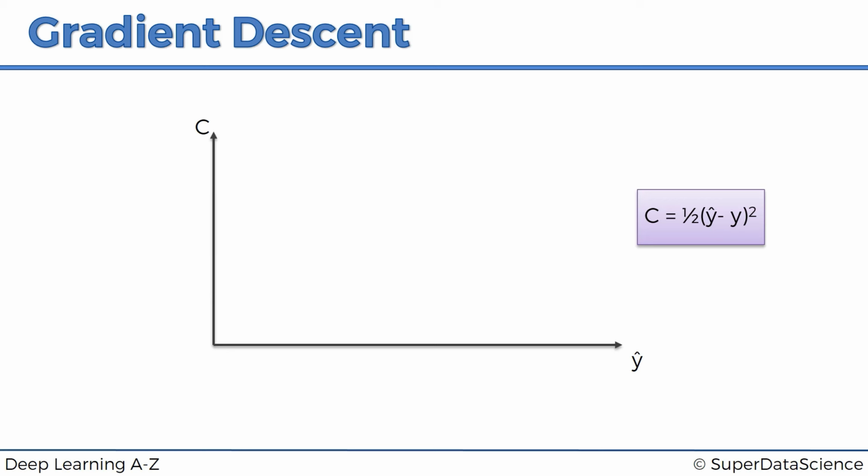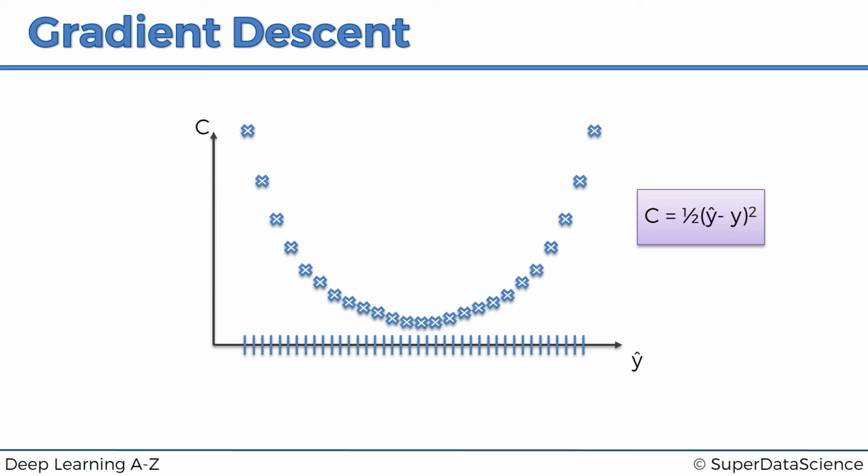Well, one approach is a brute force approach, where we just take lots of different possible weights and look at them and see which one works best. For example, we'd try out 1,000 weights. We'd get something like this for the cost function. This is a chart with the cost function on the vertical axis and y hat on the horizontal axis, and because the formula is y hat minus y squared, the cost function would look something like that. And basically you'd find the best one is over here. So very simple, very intuitive approach.